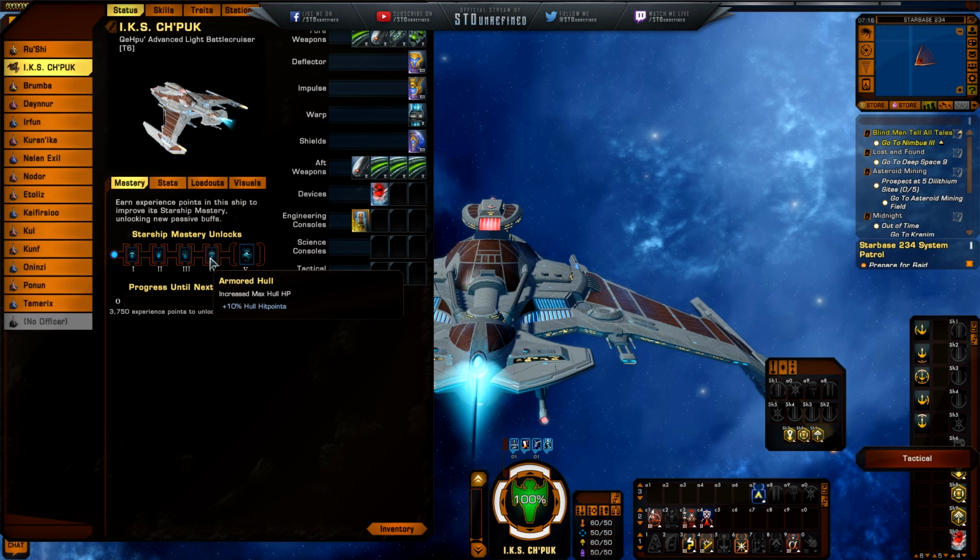Level 4 is going to increase our maximum hull hit points by 10%, and that unlockable Starship Trait, the Evasion Specialist, so bridge officer ability and emergency power to engines, will grant shield regeneration and hardness, so an X amount of shield regeneration for the next 5 seconds, and also reduce damage to shield by 20% for the next 5 seconds. Very nice.